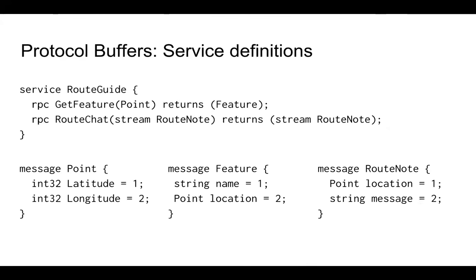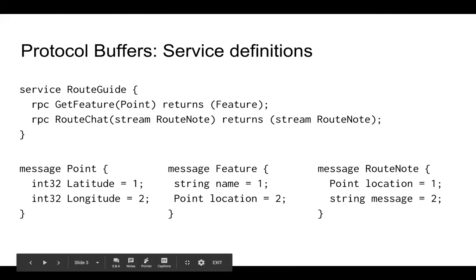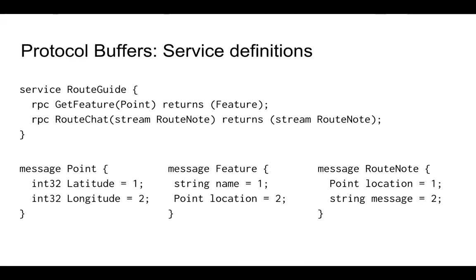In protocol buffers, in the previous slide, we saw how to define messages. In this slide you can see how to define services and how these services can then accept a message as an argument and return a message as its return value as well. So this is the basic way in which we define services. We define messages across the board. And our intent, at least the gRPC and protocol buffer team's intent over here, is to define cloud events in a similar way. That's basically our goal in trying to work in this group and try to come up with a conforming format for this stuff.